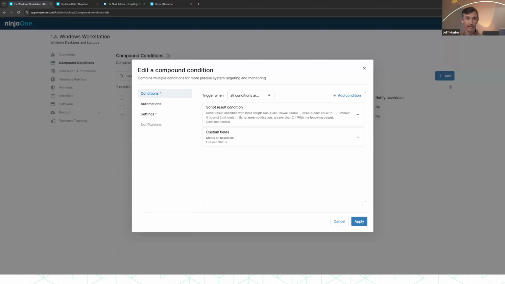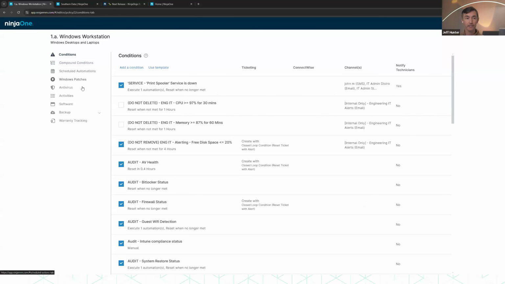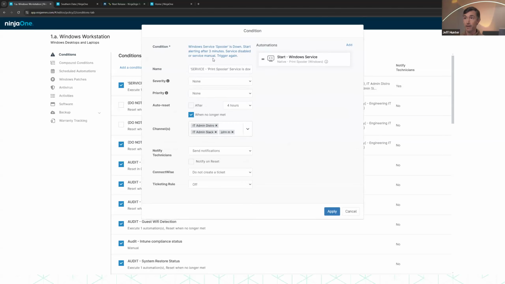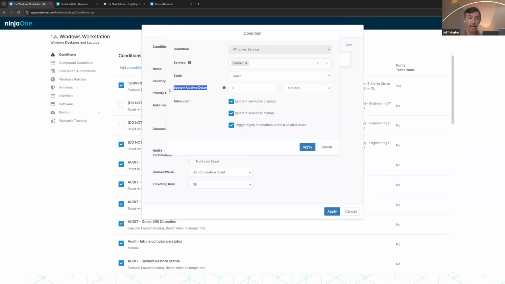I see a question here from Brian. He does not want to get 50 service alerts every time he reboots a server. And I think that there is something today that would be able, inside of the regular conditions, to facilitate that, which would be the system uptime delay. You could go ahead and expand the system uptime delay so that as the server is rebooting, any services that aren't quite up at the initial boot of the server, you don't get that flood there. We could bump that up to, let's say, 10 minutes, give time for all those services to start up, and then that could prevent some of the issues.